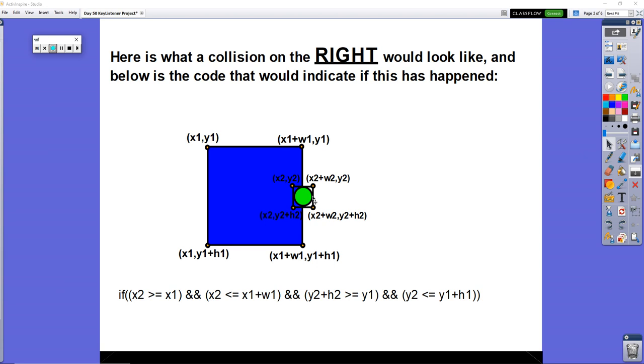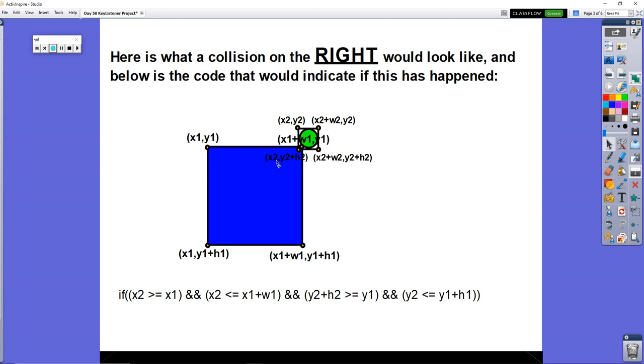So one of the things you have to understand is there would be a collision on the right-hand side if the block and the green circle were overlapping anywhere from here all the way down to here. So it's not just one spot along this side, it's anywhere from here all the way down to here. So let me slide this all the way up. And at the very top position where you just barely have a collision, these four conditions have to be true.